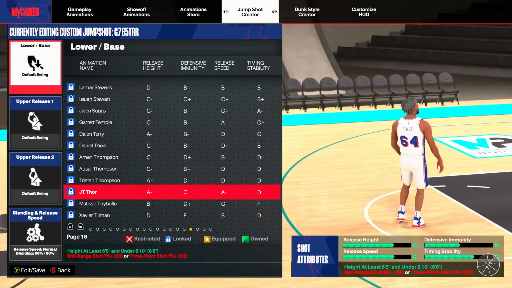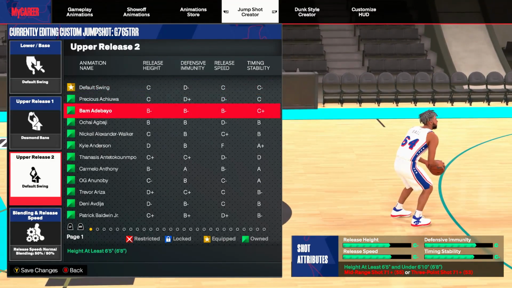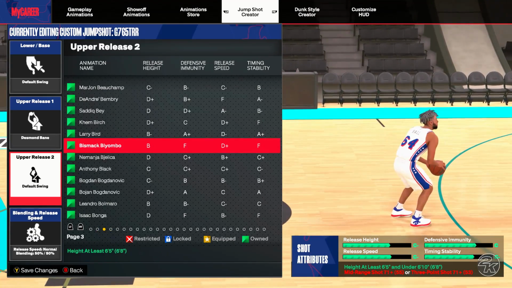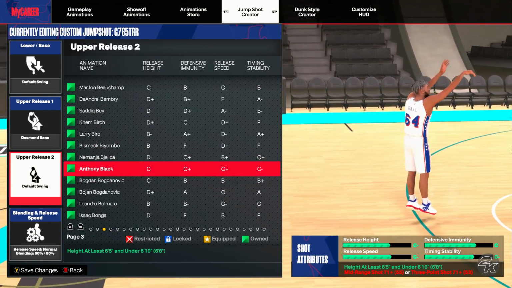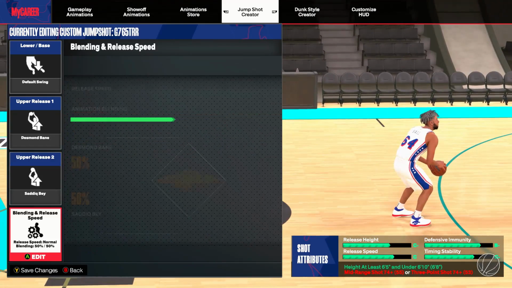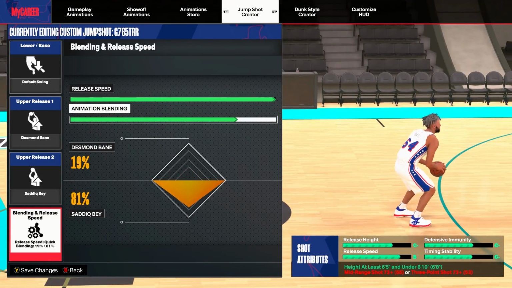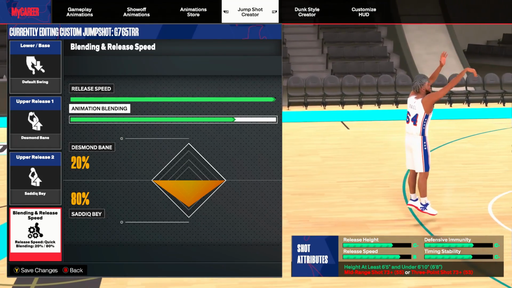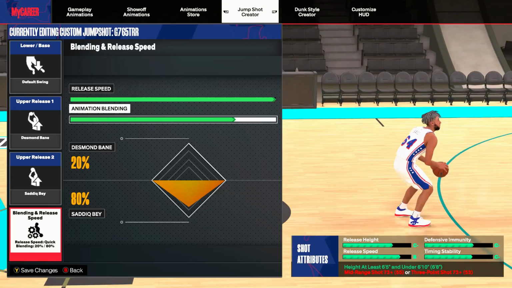If my Xbox controller will reconnect, your release 1 is going to end up being Desmond Bane, and your release 2 is going to be Sadiq Bey. If I can find them, Sadiq Bey right there. And then you're going to want to go max speed, obviously, and then the blending is going to be 80 Sadiq Bey, 20 Bane, and then throw on JT Thor base, and you're going to have an A+ release speed jump shot.